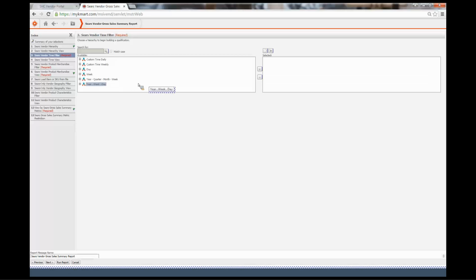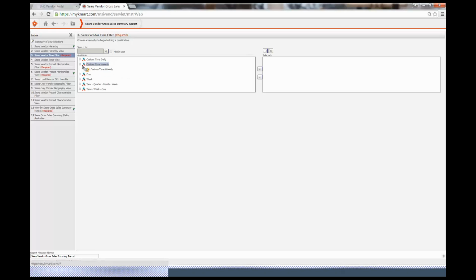Section 3 is our time filter. This prompt displays the time variables available to select or enter time. Selecting a time variable restricts the report to only include data based on the time selected. Options available for selection will differ between the sales reports and the inventory reports. For inventory reports, you would select in list last closed week, and that's defaulted, but you can always change that to another criteria if it's available.